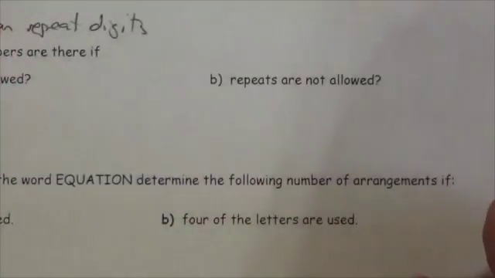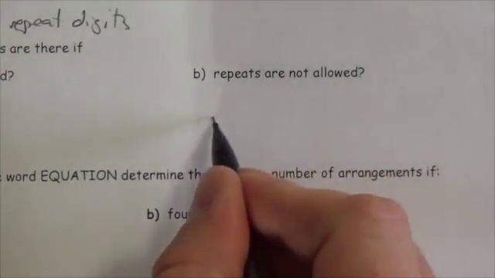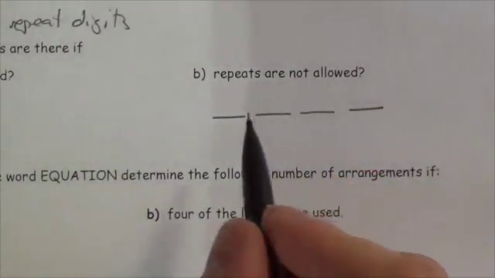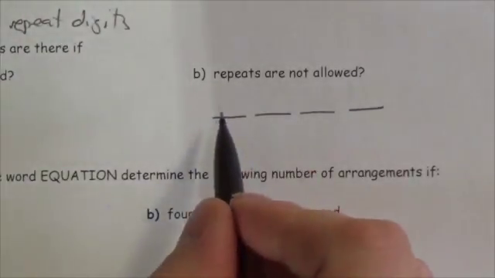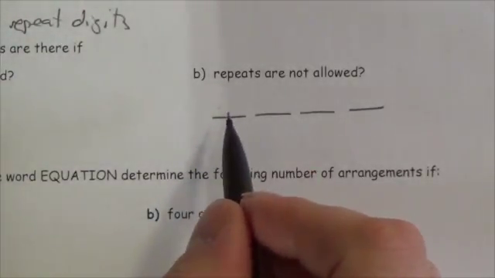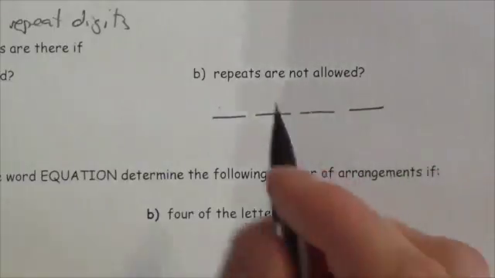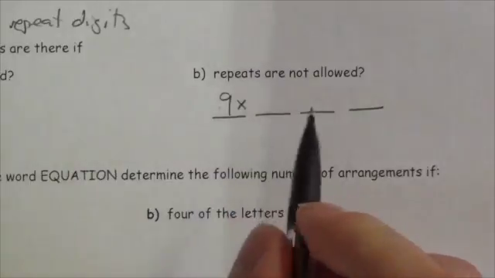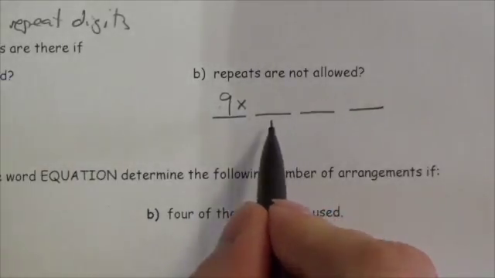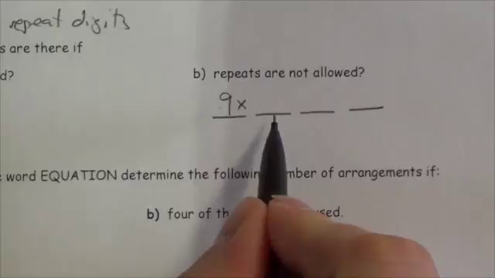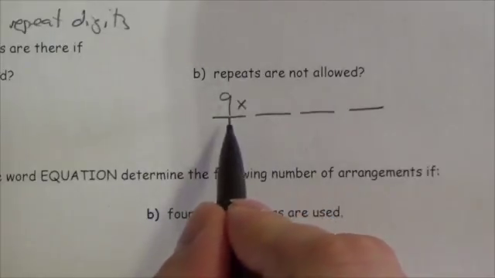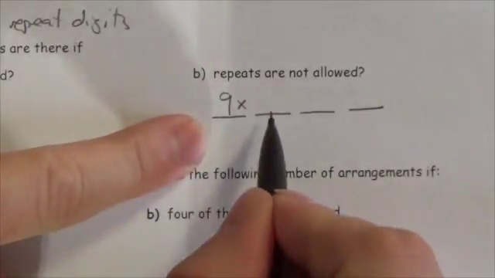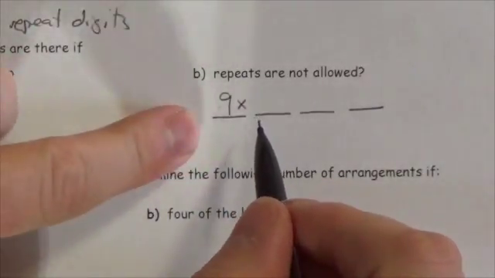Over here, if we don't allow repeats, now this one leads to kind of a weird little result. You just got to follow the line of thinking. Let's start up here first. How many different digits could I use for the first position? Well, again, I cannot use 0, so that essentially takes me to 9 digits. Now, let's look at this digit right here. How many digits can I not use for this one? Well, there's only one digit I can't use, and that's whatever one I used here, because repeats are not allowed. So whatever one I used here, I cannot use it here. But that's the only one that I can't use.